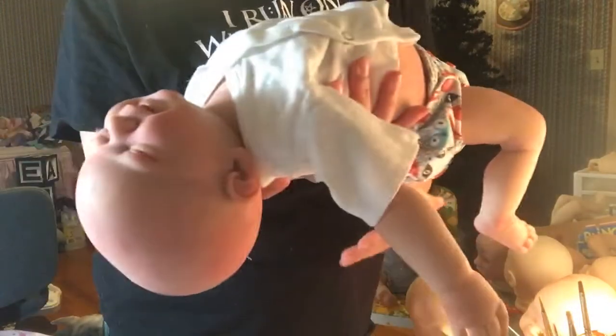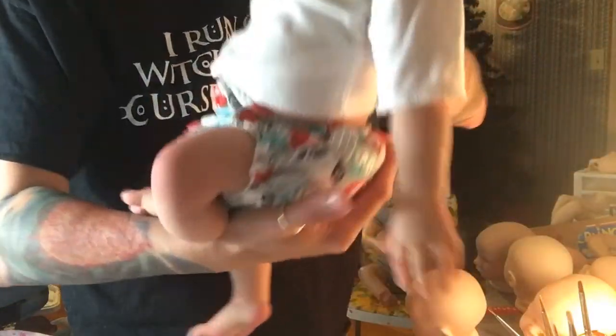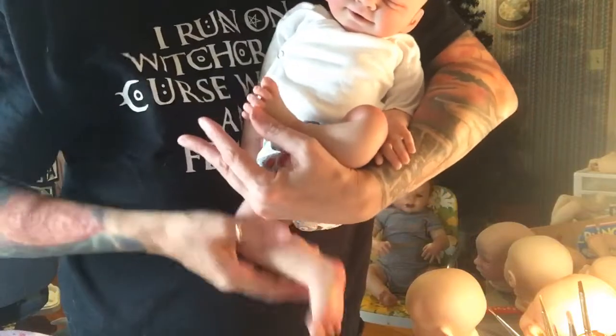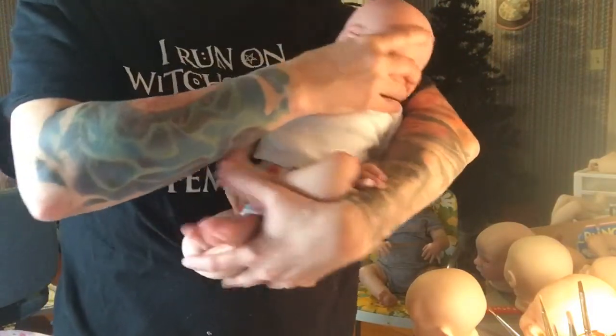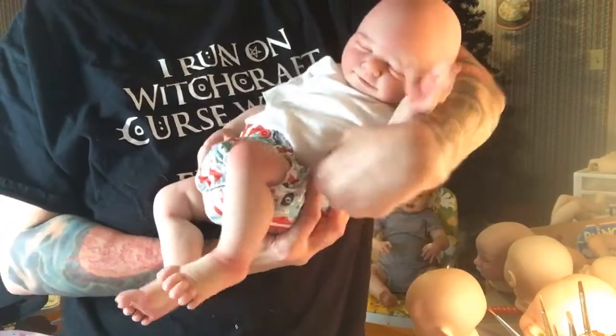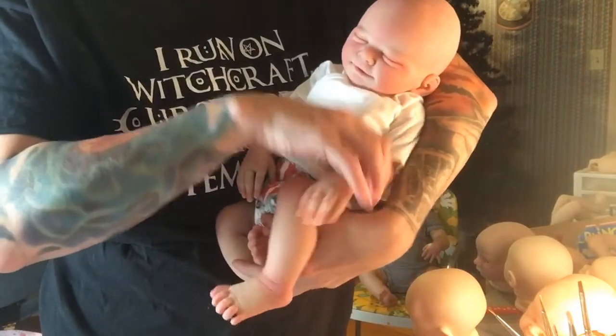Let's hold her like this. You really shouldn't do that though. You need to support their head. The thing I don't like about armatures is that the wire inside can break, and then it can gouge out, and it can mess up your baby.